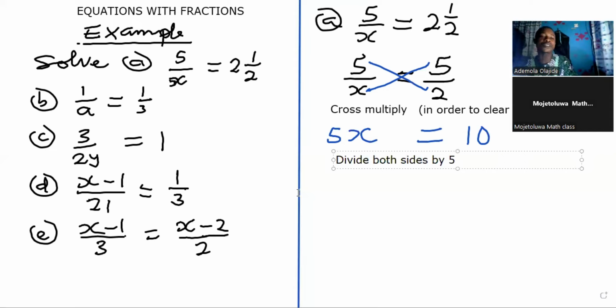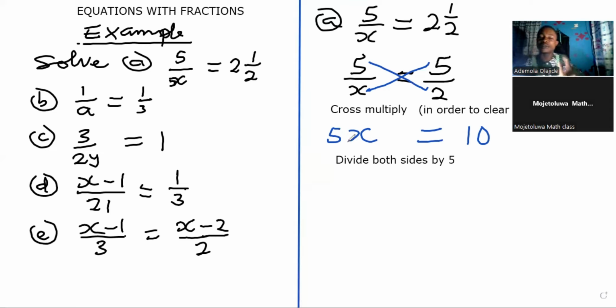And of course, suppose it's multiple choice. By now, you should know what your answer for this x will be. You know this x starts from something. 5 times something equals to 10. What is that something? What do you think it should be? 5 times 2, that is 2.